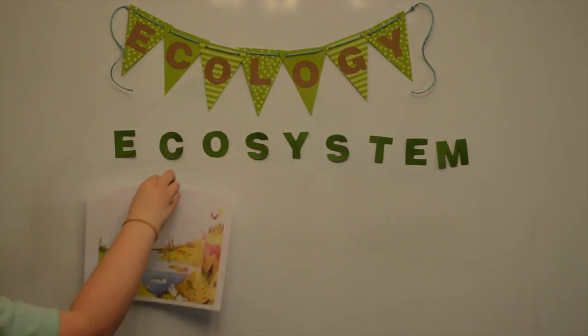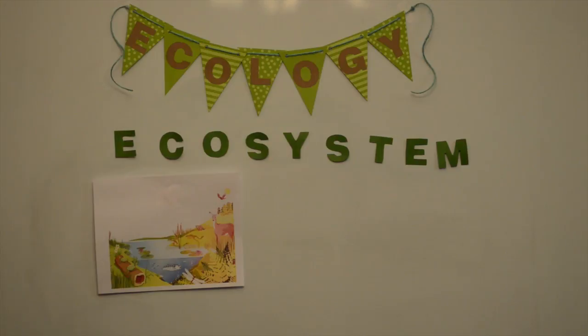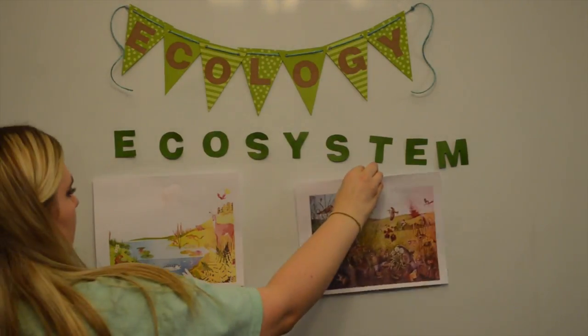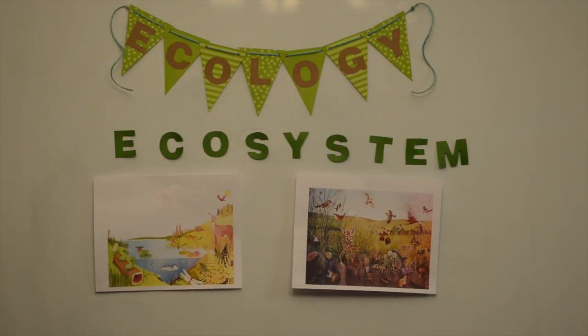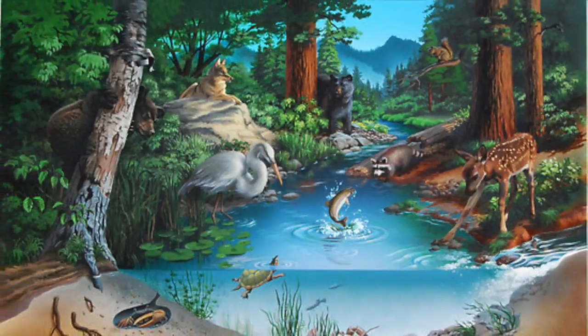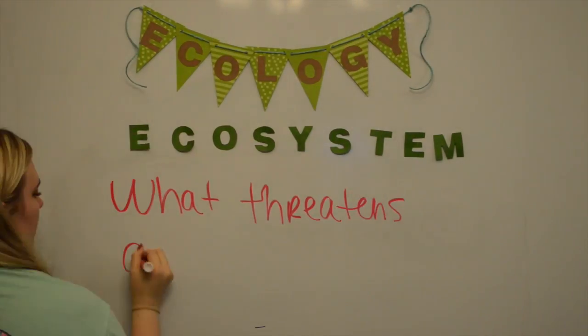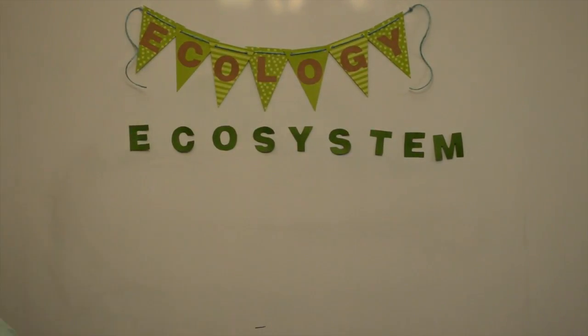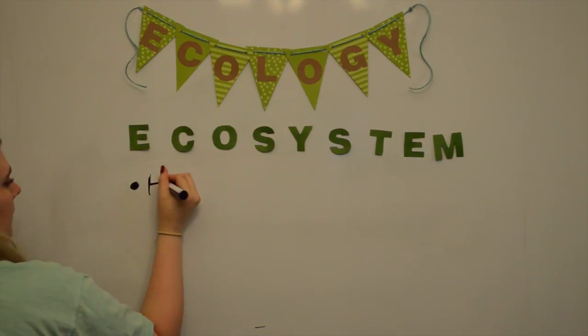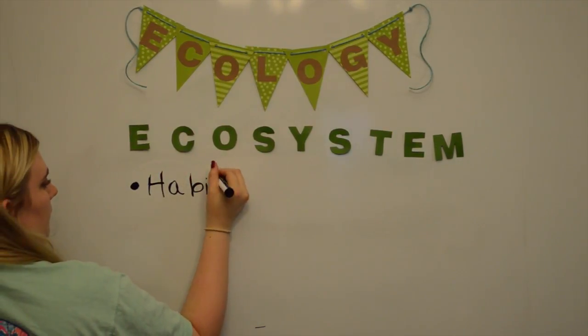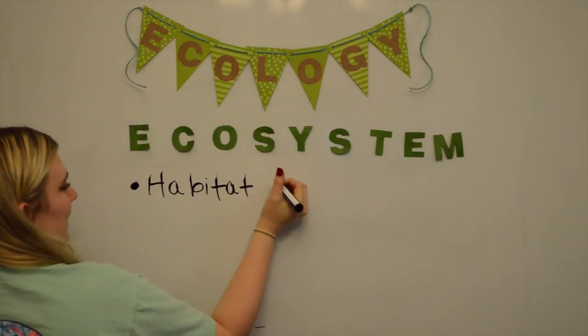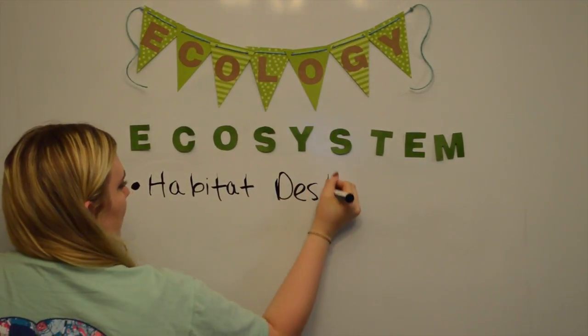2 common ecosystems in Texas are a pond or lake ecosystem and a prairie ecosystem. Some ecosystems not pictured above include the forest, Gulf Shore, and desert. What sort of things are threatening ecosystems today? Human-caused destruction to forest ecosystems is a major problem. One clearing of a section of forest can have a ripple effect on organisms inside that ecosystem.